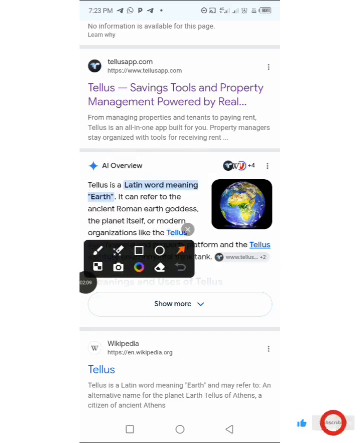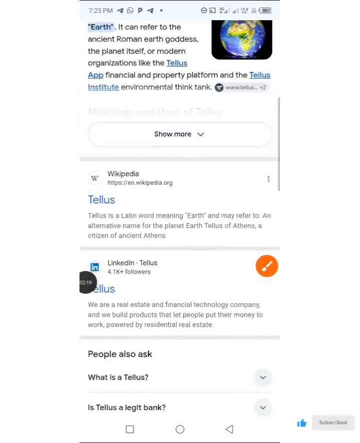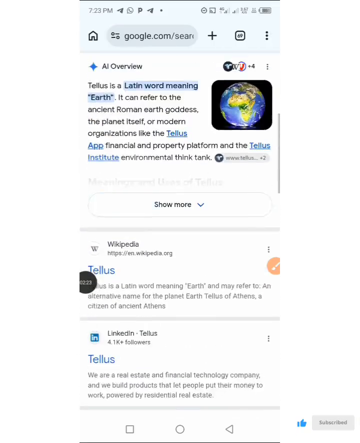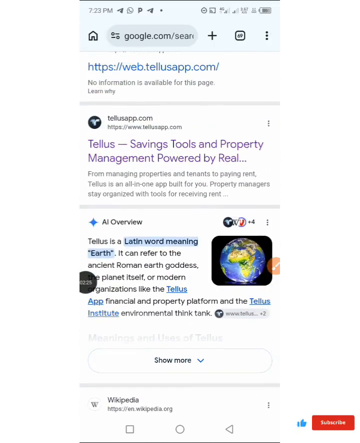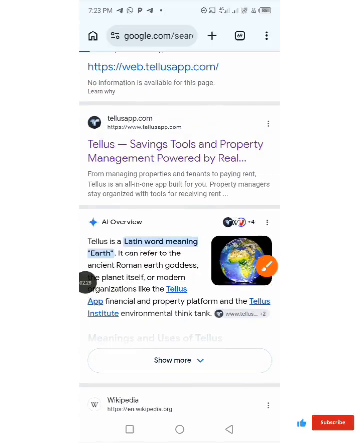All right, this is the company logo, but they want us to follow them on LinkedIn. So for you to follow them on LinkedIn, I think you can come down. This is the logo. How about if you click on this logo to see if we will see their LinkedIn profile? Let's click on it and see.